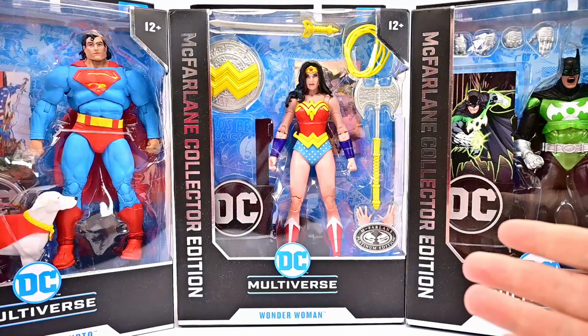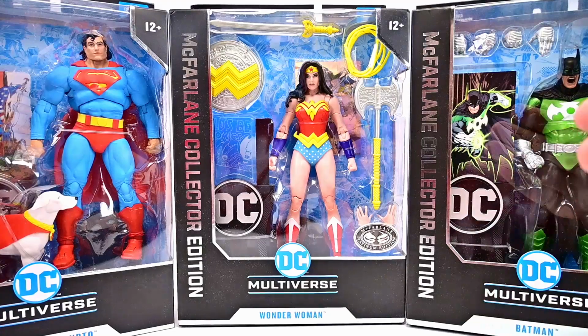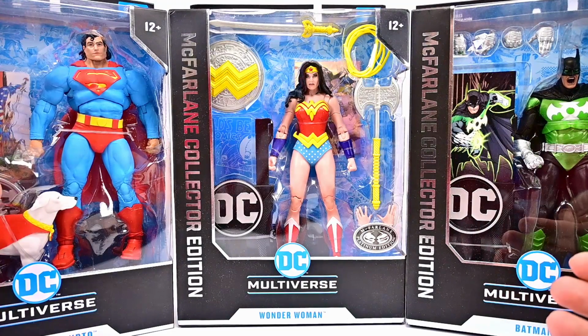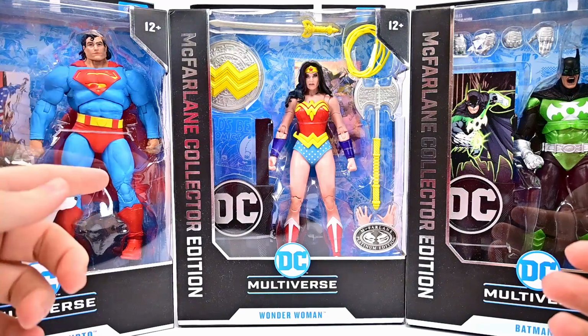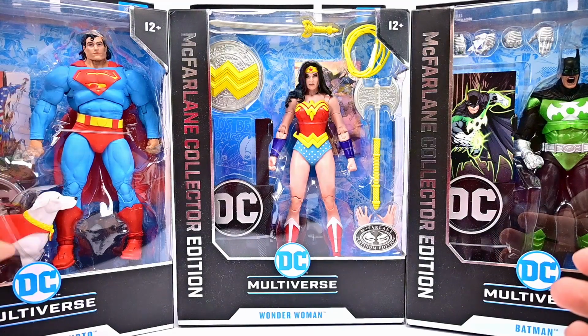Today we're looking at the McFarlane Toys DC Multiverse McFarlane Collector Edition action figures. So we kind of have Trinity going on here. We have a Superman from Superman Returns, when he returns from death at the hands of Doomsday, so it's kind of cool. He has the mullet haircut, and it also comes with Krypto, so that's kind of cool. We can see Krypto down here.